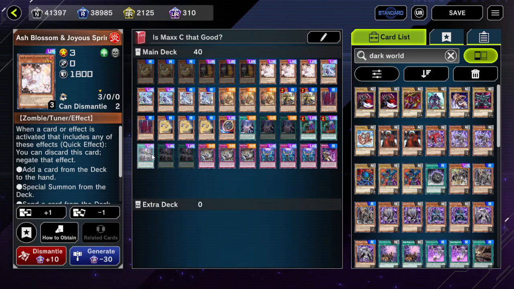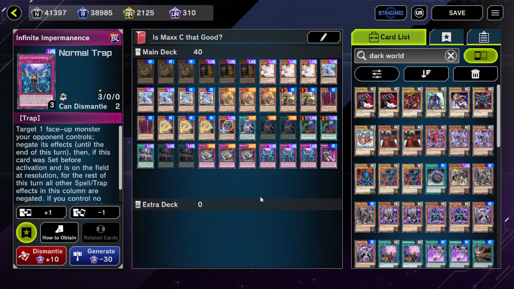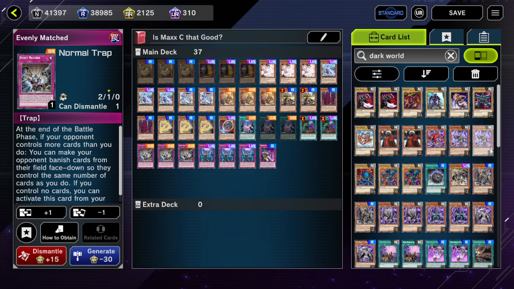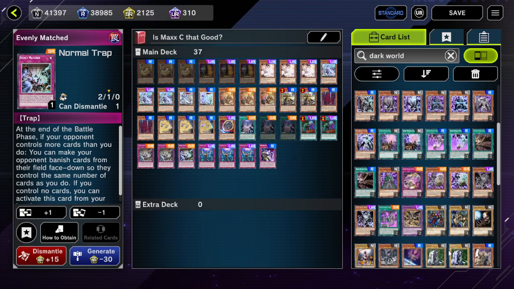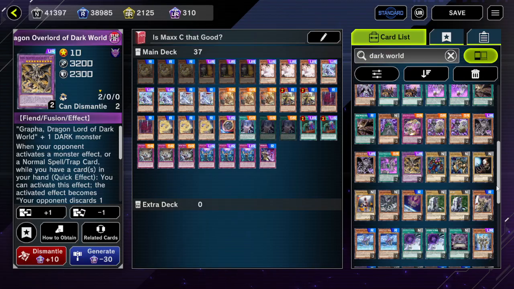So all that matters now is if you have board breakers. That is it. So Evenly Matched, Forbidden Droplet, whatever. For Evenly Matched specifically, because a lot of people are not playing Droplet right now, but we just put it in for the sake of it. If you drop Evenly Matched on me, I actually have a bit of counterplay for this. First off, Raigeki is not an obstacle because Muckraker will protect my board from destruction effects. But aside from that, we have Garafa, Dragon Overlord of Dark World. With this bad boy, if you try to Evenly me, I'll just discard a card and I'm perfectly chilling.